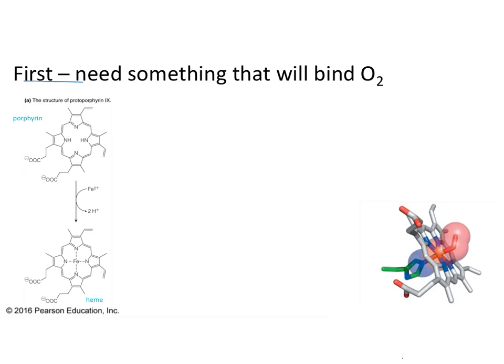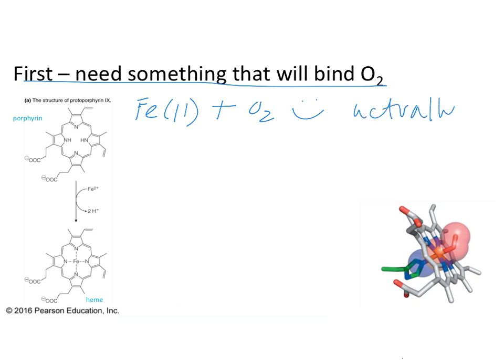All right, so first things first, oxygen is not soluble in water, which means we have to bind it to something that it can be bound to. And it turns out that oxygen binds iron 2 really well. So iron plus oxygen is happy. Iron binds oxygen really well, actually too well. Iron 2, just this guy right here, plus an oxygen, is irreversible. Oh, sad. We just broke one of our rules.